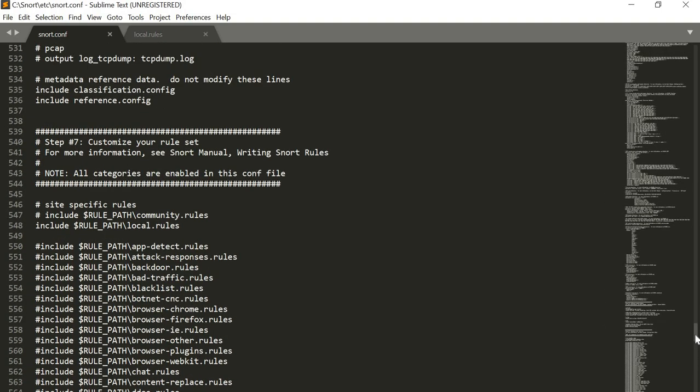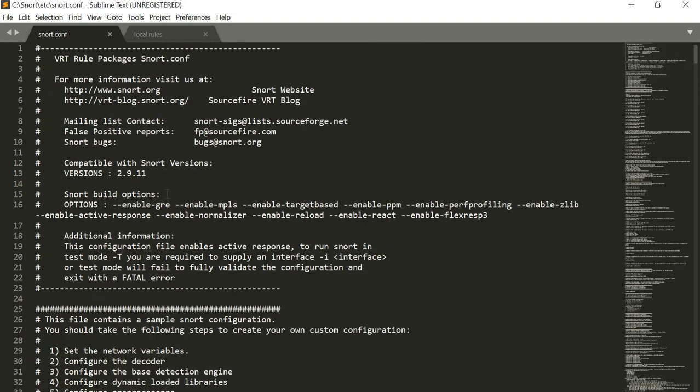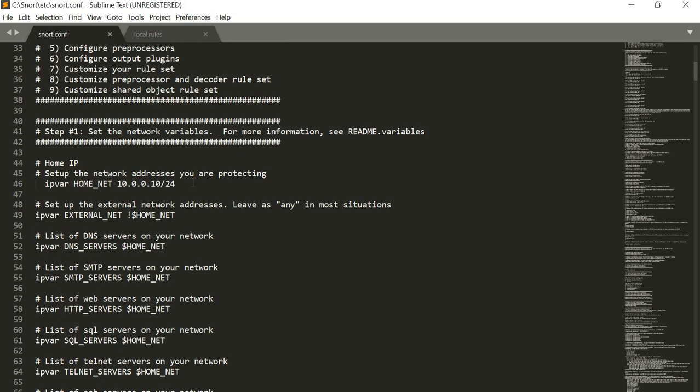There's a number of things we have to do. The first thing you're going to want to do is set up your home network IP address, and the external net, which you can just reference with the home net variable and the not operator, so that anything that's not your home network will be considered an external network.